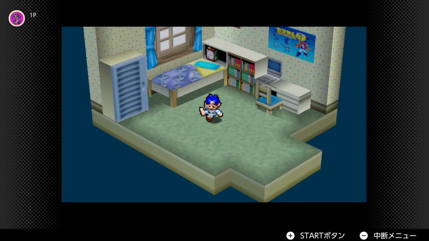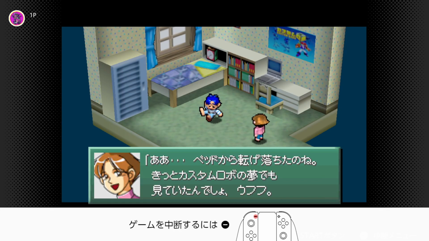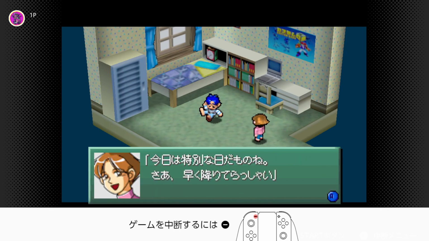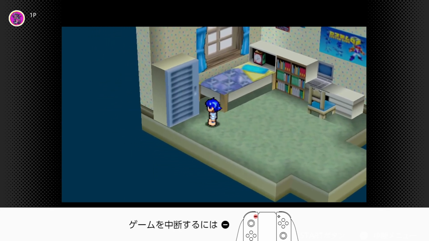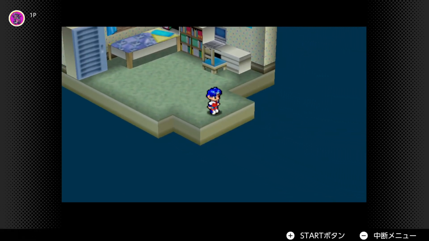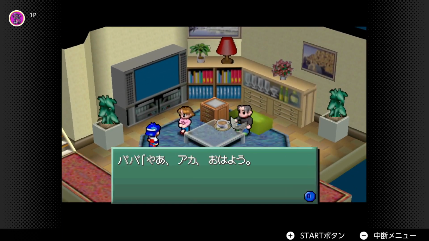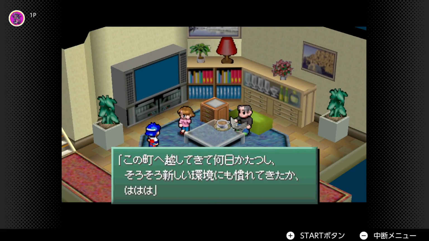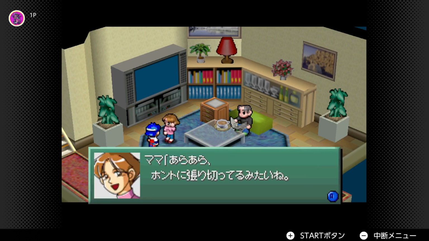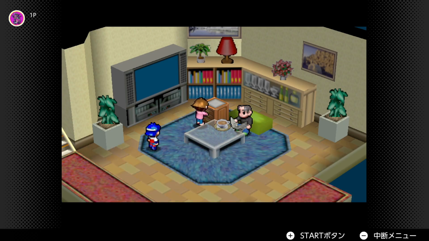I kind of like the style of this game. It looks pretty cool. But I haven't played any of the Custom Robo games before. Apparently, it's an action RPG. I heard there is a fan-translated version of this game, so I might check that out sometime. And then there is the game on GameCube. I'm not sure, I think that is a different game. I'm not really familiar with this series that much. But it's cool that they added it to Nintendo Switch Online.